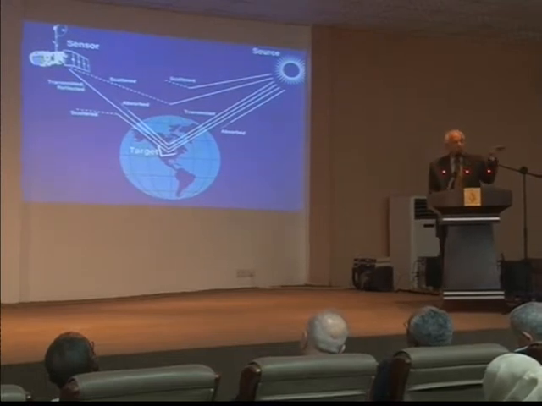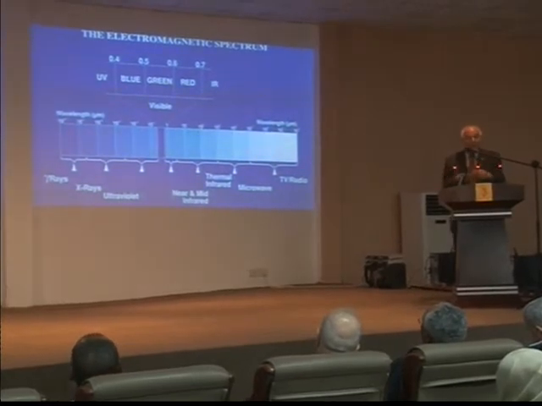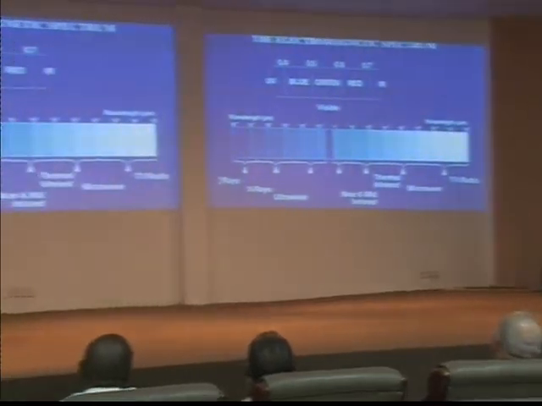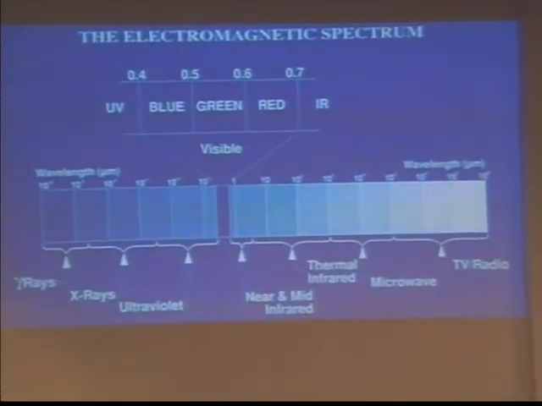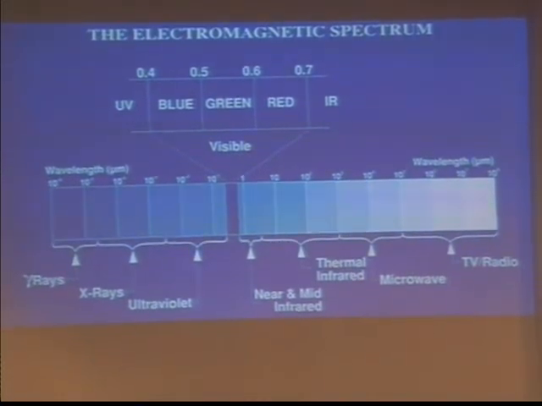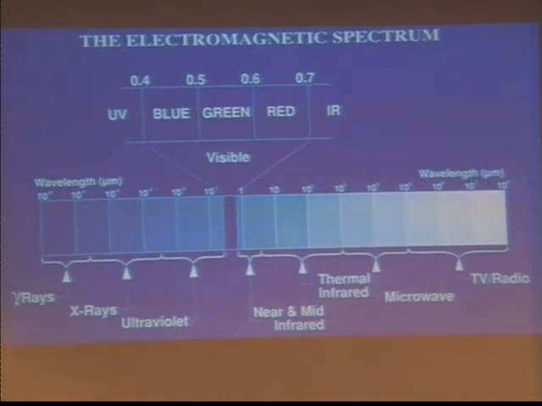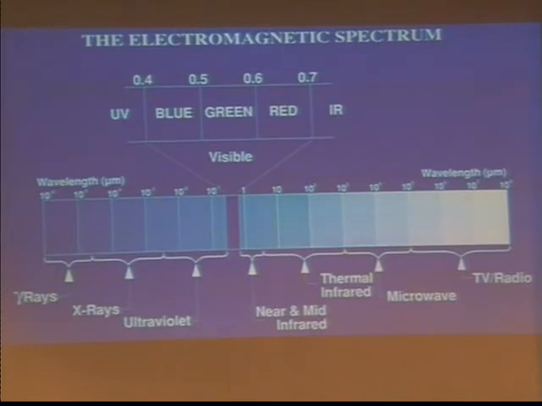So it is views of the Earth in different parts of what we call the electromagnetic spectrum. That changes from the wavelength of X-rays all the way to TV and radio, with a very small segment in the middle, which is the visible. And the visible is basically the blue and green and red. These are components of the white light, and they are part of that electromagnetic spectrum.